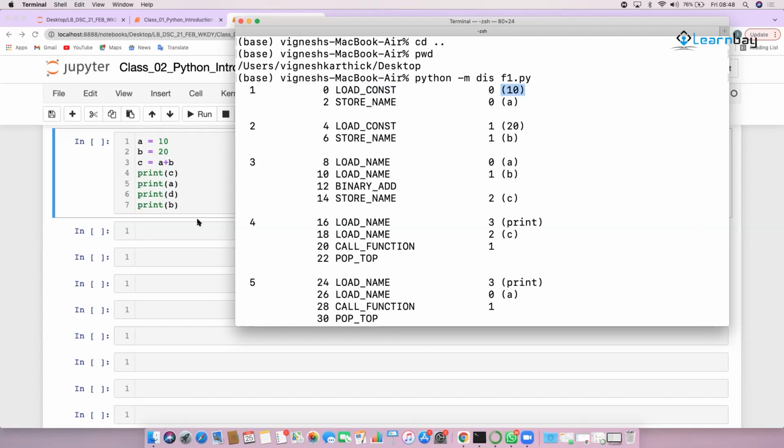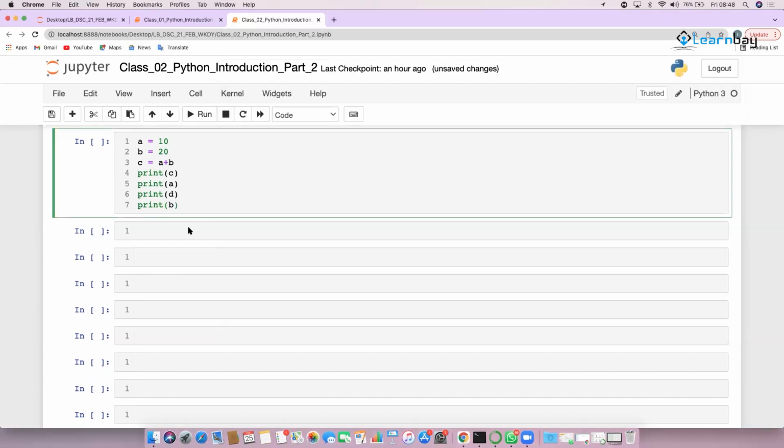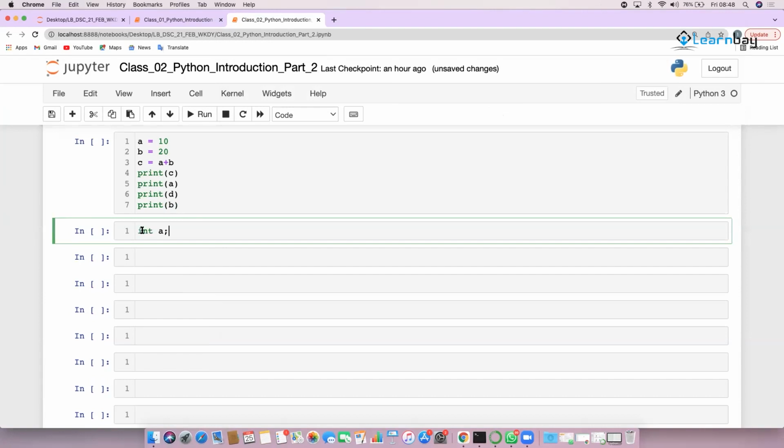In any language, memory cannot be allocated until the interpreter or compiler knows what kind of object it is. If you check the example of C code or Java code from yesterday, you declare int A. These are called static languages, where you define the data type for a variable you are going to use.